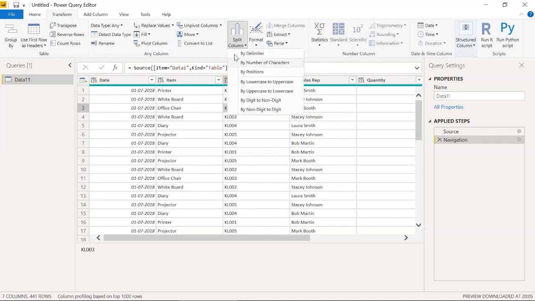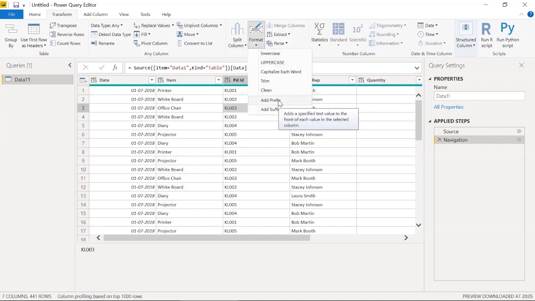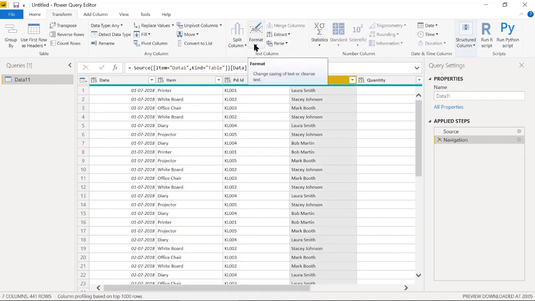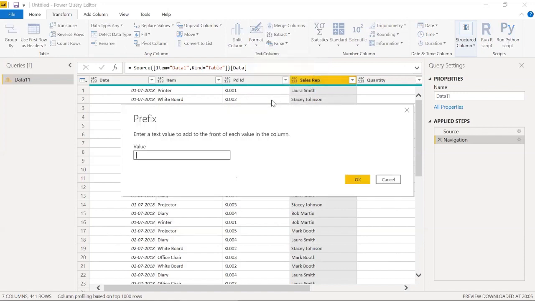I was thinking about that. So when we are using this, add a suffix, add a prefix. So what prefix do you want to add? Let's suppose I am adding Mr.